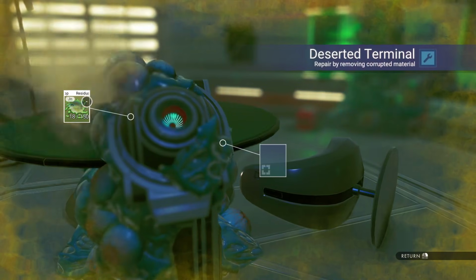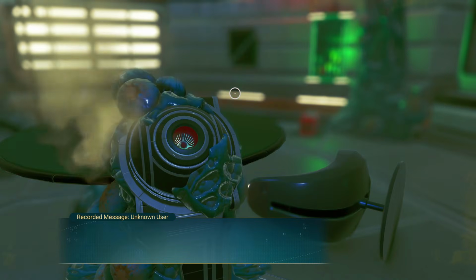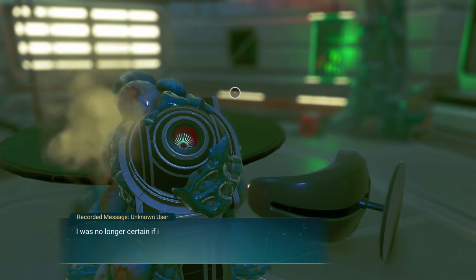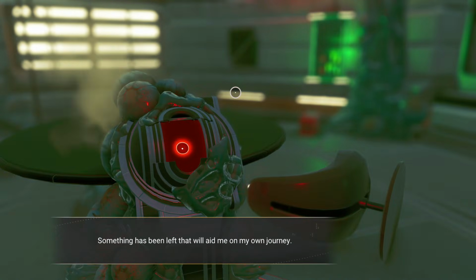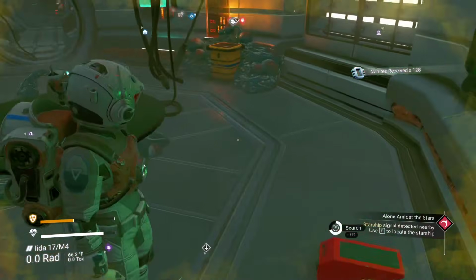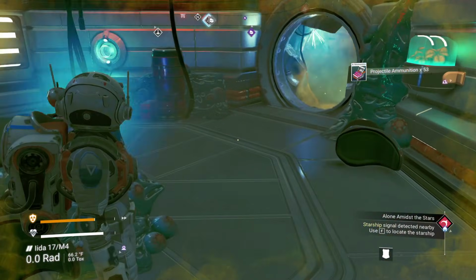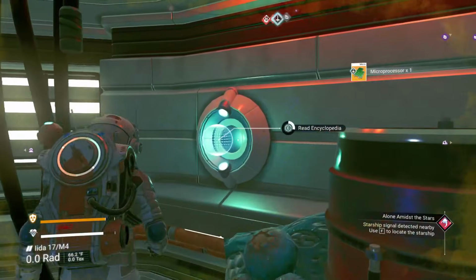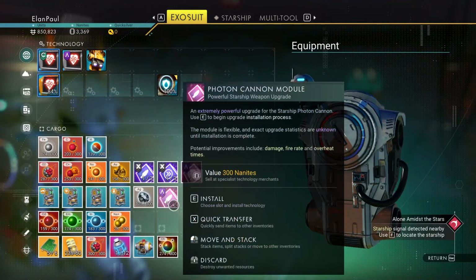Alright, let's get through this real quick, and then we're going to call this episode complete. Now what is it going to give us? More nanites is what it should give us. There they are. 128 this time. More ammunition I can't use. Microprocessor I might. There we go.